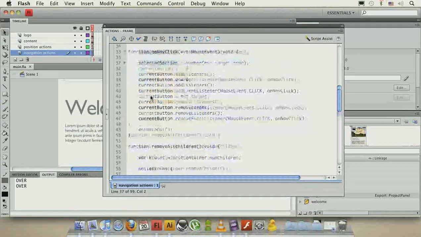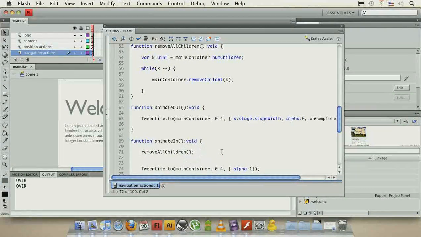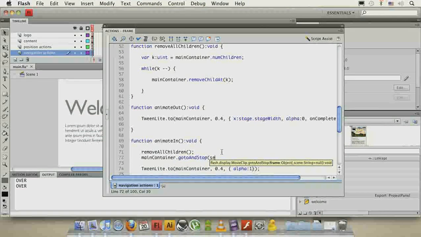Selected section, okay. And when we animate in, we'll say gotoAndStop, and that would be in the main container, selectedSection + 1, because frames go from 1 to 4.